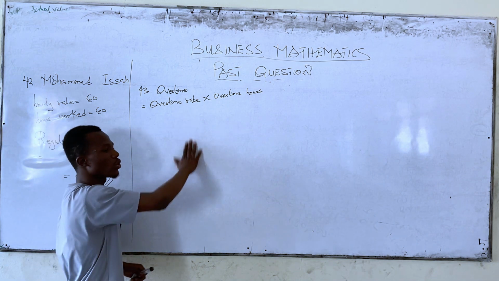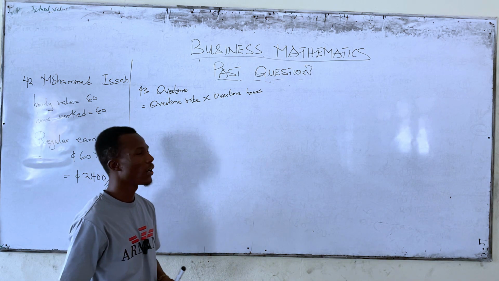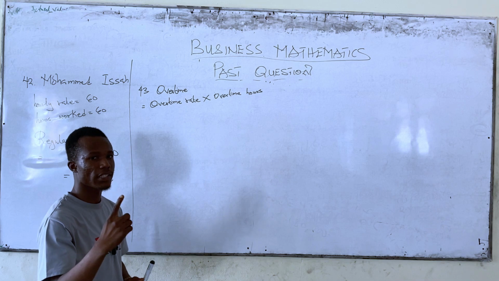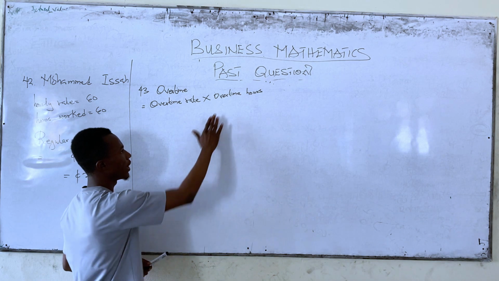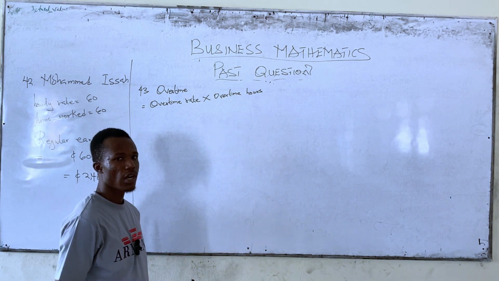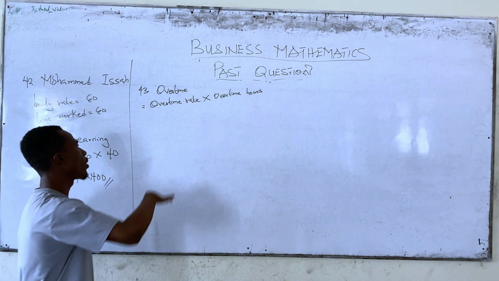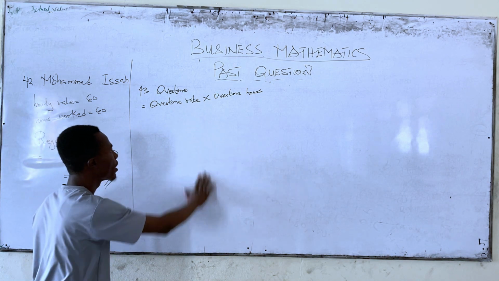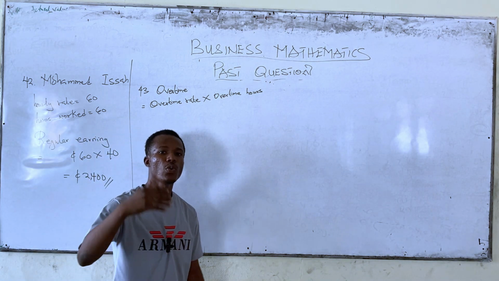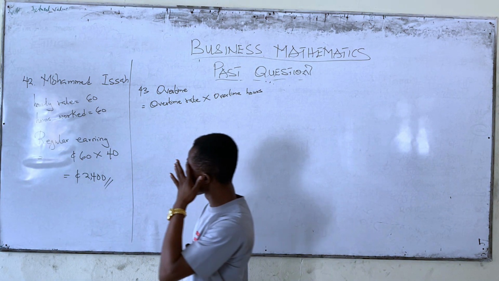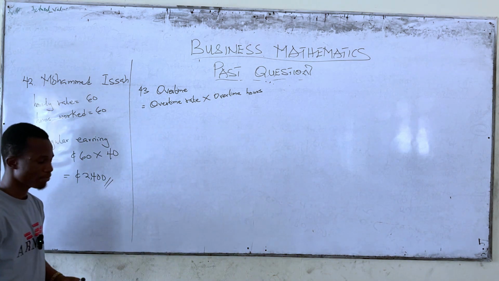The overtime rate is talking about how much we pay per every hour of overtime. Then this is talking about the number of hours that we are considering as the overtime. So when we say the overtime rate here, you always have to calculate it yourself, okay? So how do you calculate the overtime?